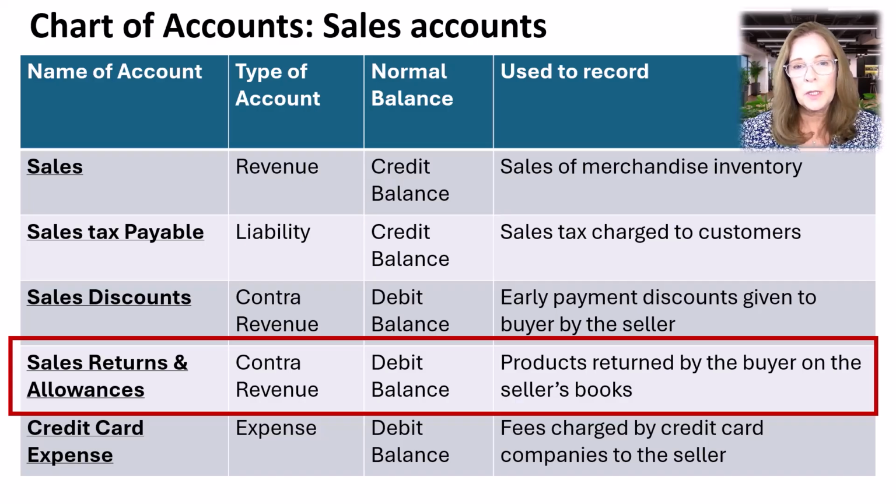In a prior video, we looked at this listing of 5 accounts that are used to record merchandising sales transactions. One of these new accounts is for sales returns and allowances, a contra revenue account with a normal debit balance. Merchandise companies want to track how much merchandise is being returned by customers in a separate account. It is a problem area that companies need to address quickly if it is a material amount. Companies don't earn money by buying a product, shipping it to a customer, only to have to take the product back and return it to a supplier.